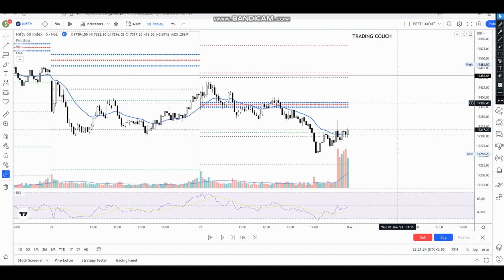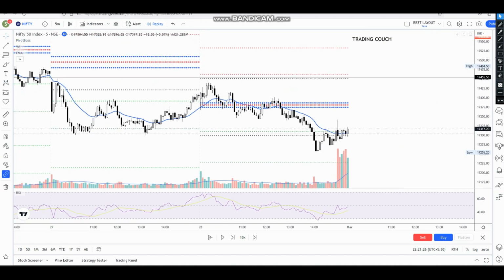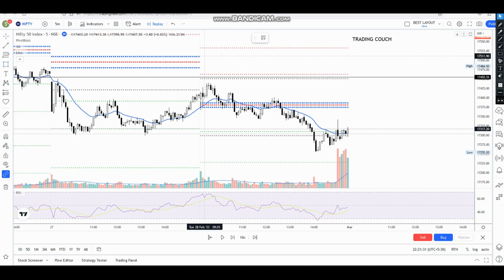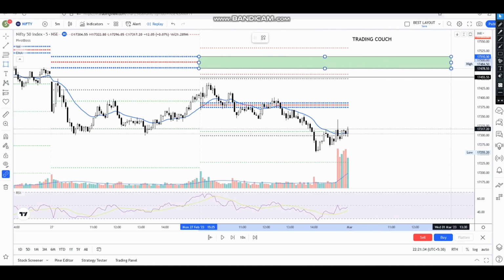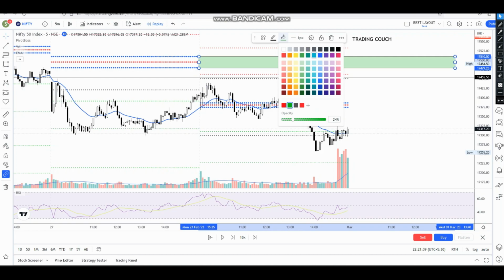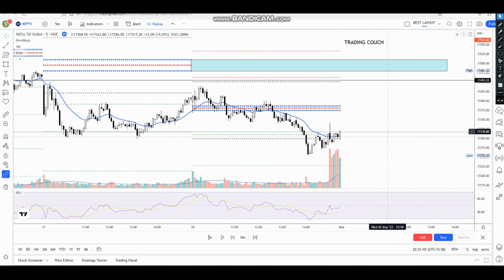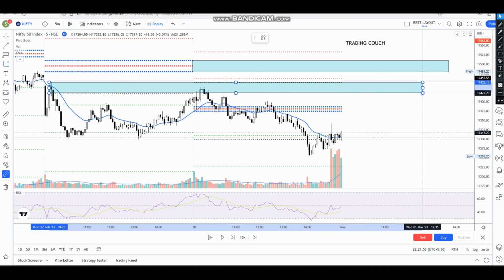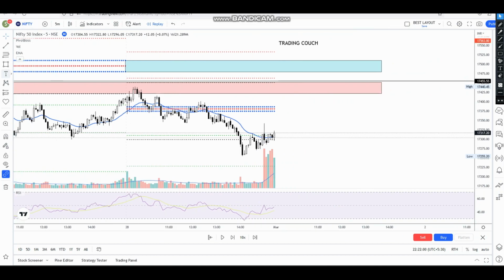The first thing that we have to do before the market session starts is to mark the important points. So here we have several important points, such as the virgin CPR, which was not tested in the previous session. We'll mark it in blue. And we have the zone of reversal, which happens to be the same in the last two previous sessions, so we'll keep it as red color zones.